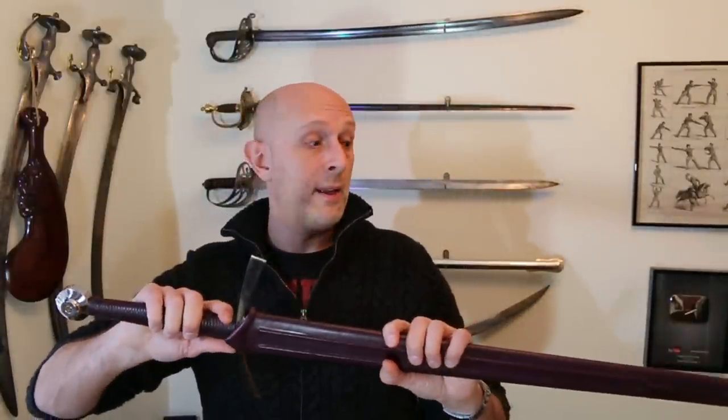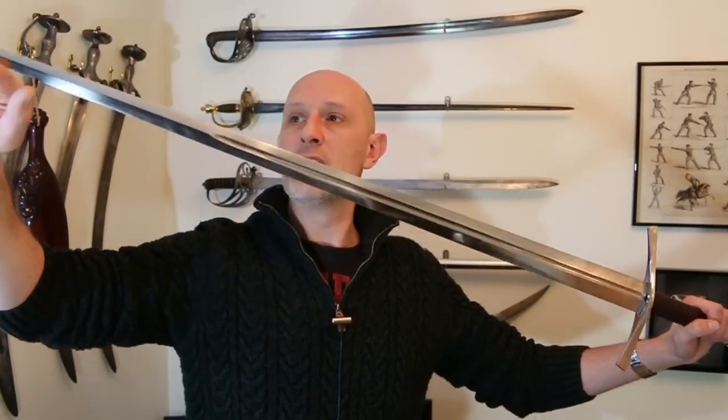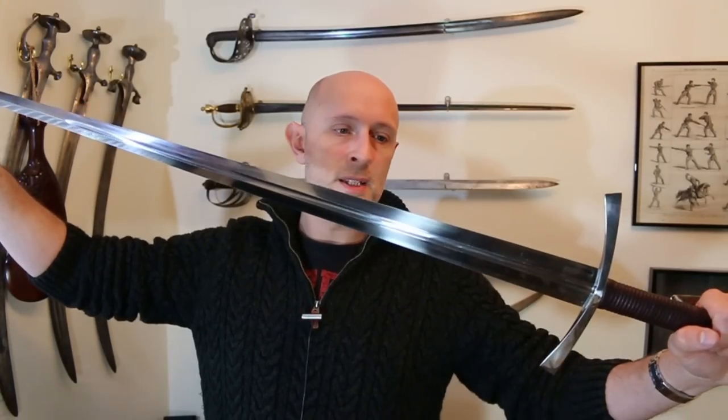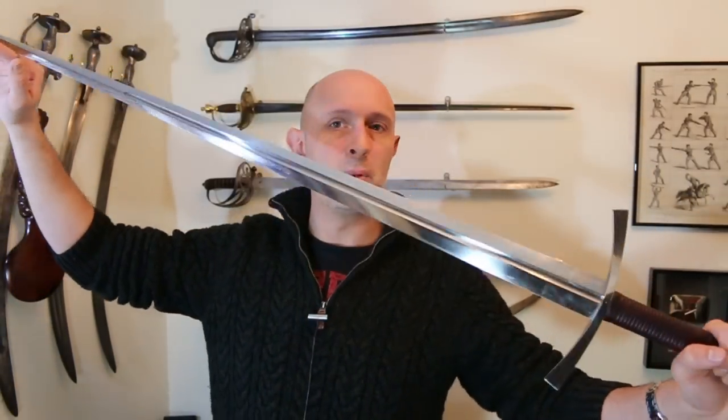What Dynasty Forge have produced here is a really good replica medieval sword. It's made of 1060 carbon steel — obviously modern steel, but it's a not particularly high carbon steel that is quite durable. It has roughly 0.6 carbon content, so it's not one of the really high 1095 carbon steels, which means it shouldn't be brittle and yet should still retain a pretty good edge. Unlike medieval steel, it doesn't have slag inclusions, so it's one piece of homogenous steel.